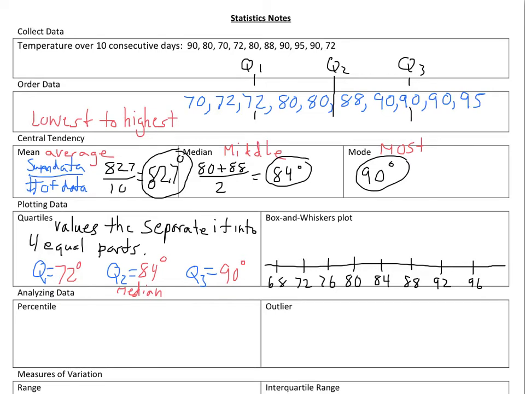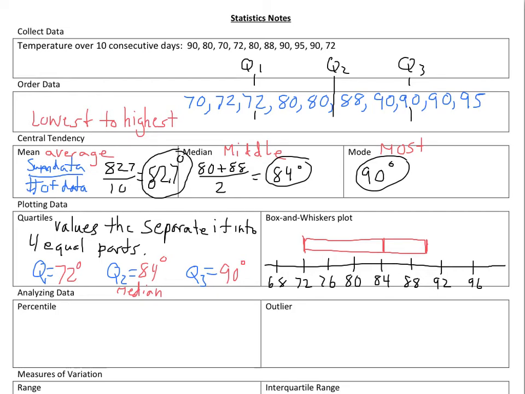And I'm making a number line, and we're not going to write the data, you'll see what I'm going to do here. I am going to put all the quartiles and make a box by the quartiles. So my lower quartile is 72. So I'm going to make the edge of the box here at 72. My median was at 84. And my Q3, which is my upper quartile, is 90, which is right about there. Got that? And then I'll make a box. That right there is the box of my box and whisker. All I do again is use my quartiles to make a nice little picture of a box.